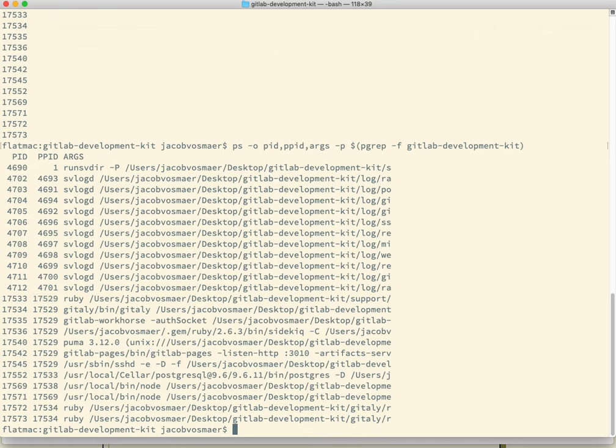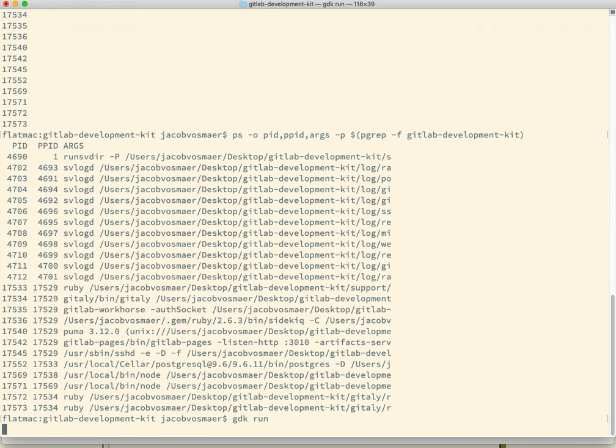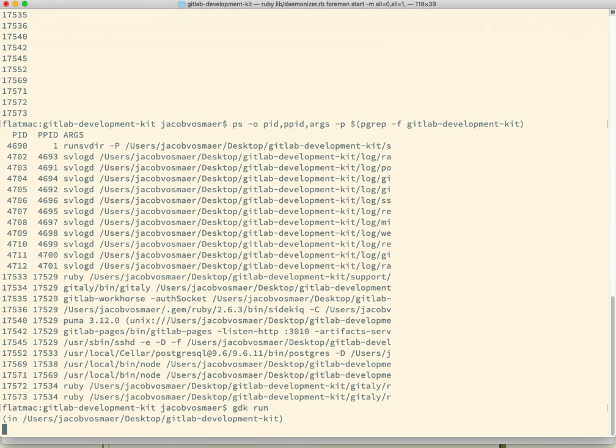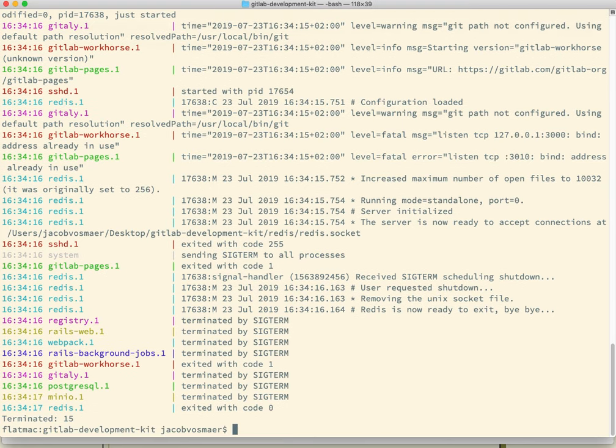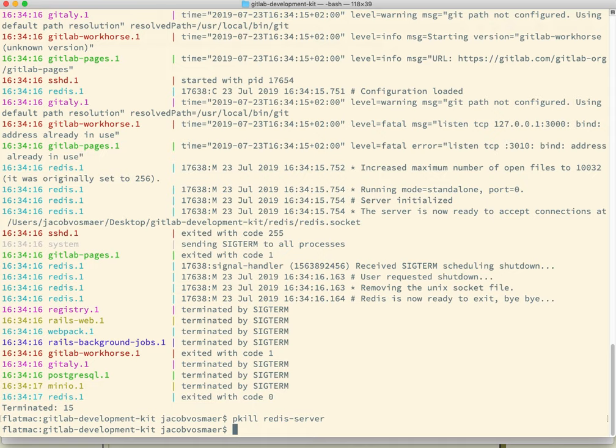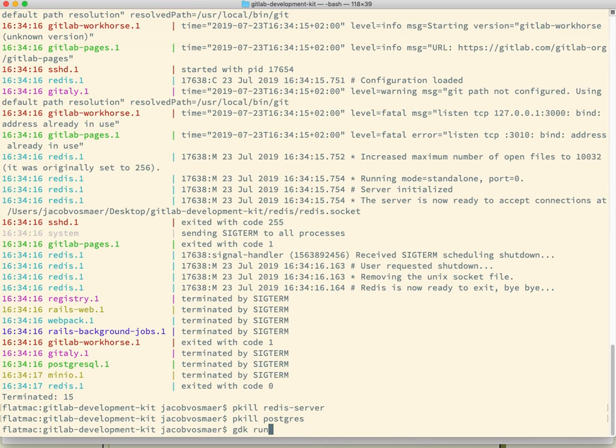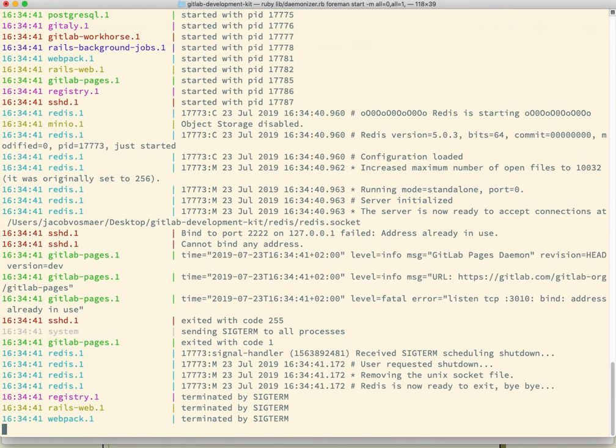So I just closed that terminal window. My point is things are now broken because if I do GDK Run, it crashes. And it crashes because all GDK stuff is still running, even though my terminal is gone. And how do I get rid of it now? This is a total pain. The only way I know to do this is to stop things one at a time. See how far we get now.